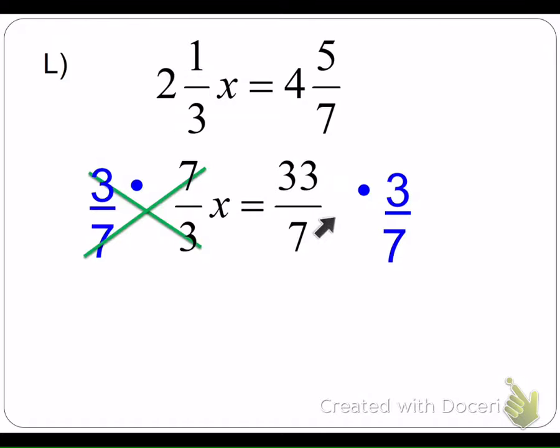Now, over here, I kind of was like, oh, the 7s will cancel out, the 3s will cancel. They're not going to, though, because, look, our 3s are on top and our 7s are on bottom. So we can't cross-cancel anything. The 7 and the 3 do not simplify. The 33 and the 7 do not simplify. So we are just going to multiply our numerators. So 33 times 3 is 99. Multiply our denominators. 7 times 7 is 49. So kind of a tricky one.